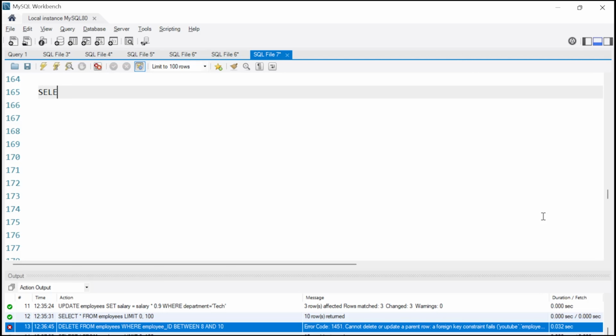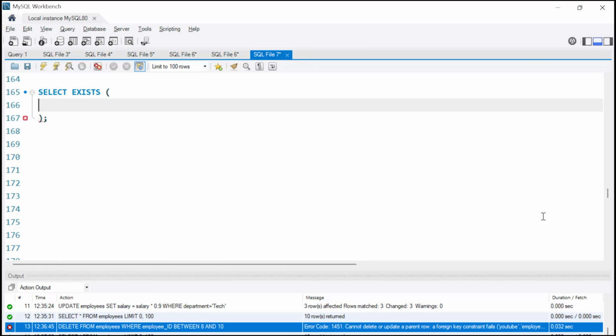So select exist, bracket, select one from employees where employee_ID equals 9.